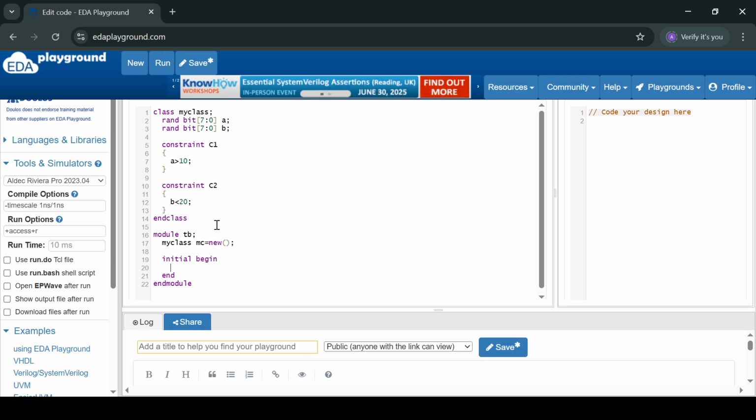So MC dot randomize, and then we shall display the result. A equal to %d, comma B equal to %d, MC dot A and MC dot B.